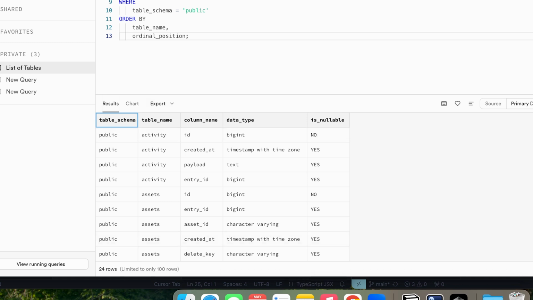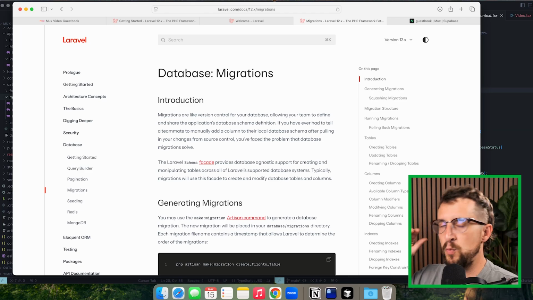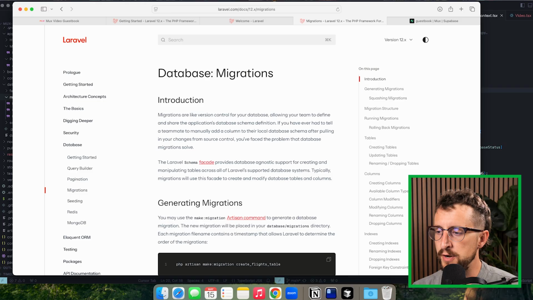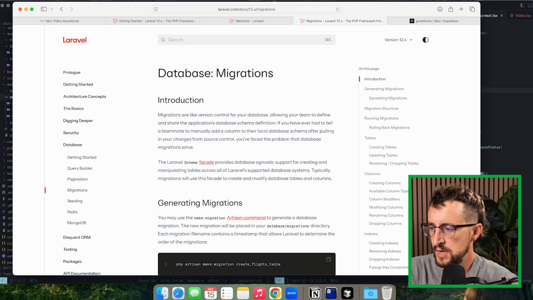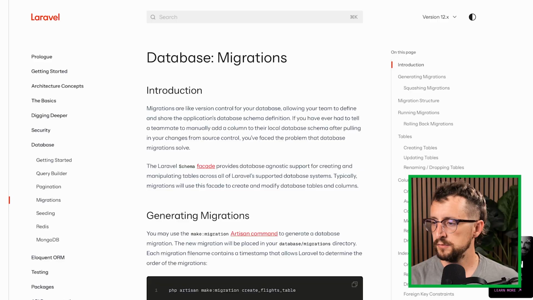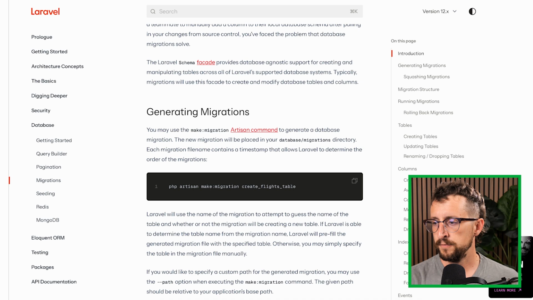Let's find out. So in Laravel, anytime that we want to create a new database table, we want to create a migration. A migration allows you to control the shape of the tables and what they look like. So if you make a change that you didn't mean to apply, or maybe it needed to be rolled back, you can do that with migrations. You can also see the evolution of your data structure through a migration. So let's go ahead and create our first migration.